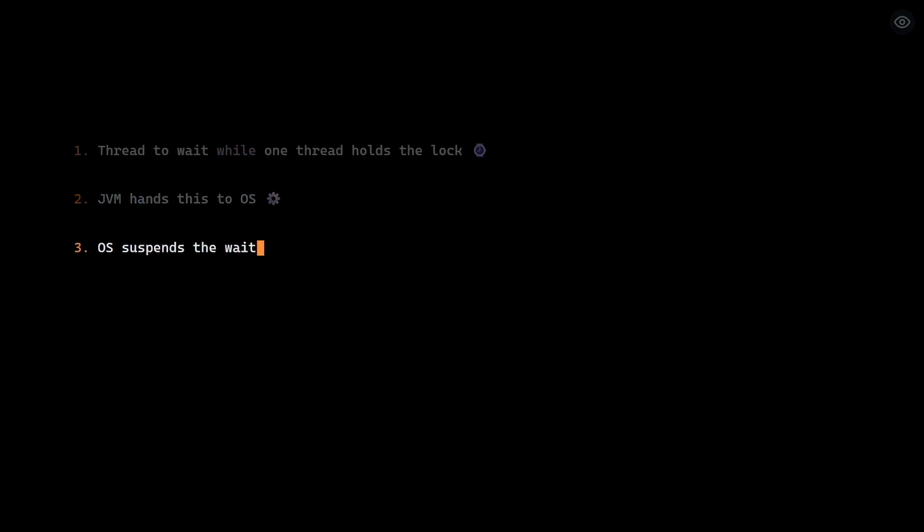The JVM hands this off to the operating system, which suspends the waiting thread. That's a context switch. Switching from one thread to another can take microseconds, which is an eternity in CPU time. Even if there is no contention, acquiring and releasing a lock still has some overhead.